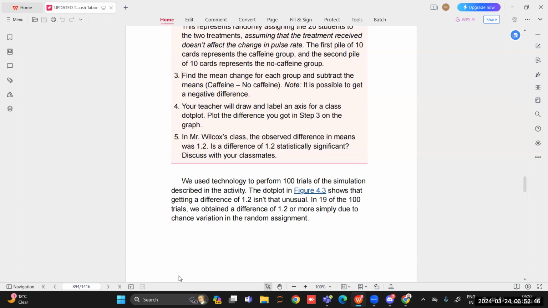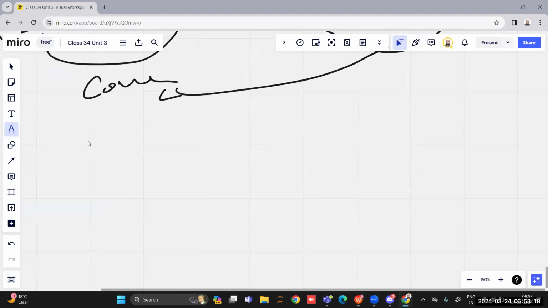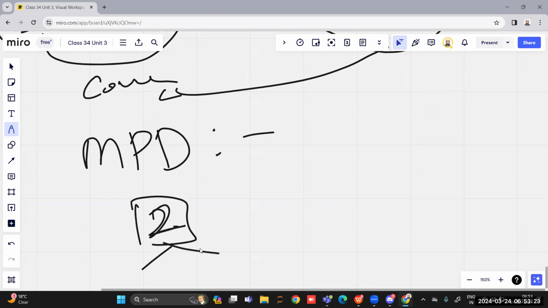Discuss with your classmate. I think it was not statistically significant because the sample space was very small. The first thing, we have to increase the sample space. Second, we have to use a randomized block design. The randomized block design means, based on similar characteristics, we make blocks, and on those blocks we perform a matched pair design. The matched pair design that we learned, where we make a block of 2 of similar subjects.